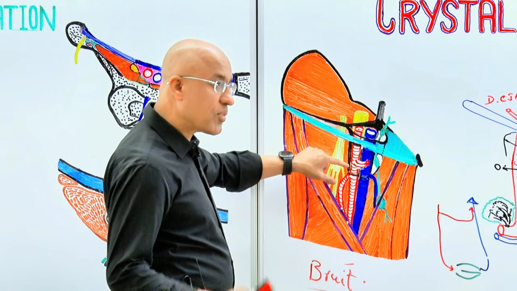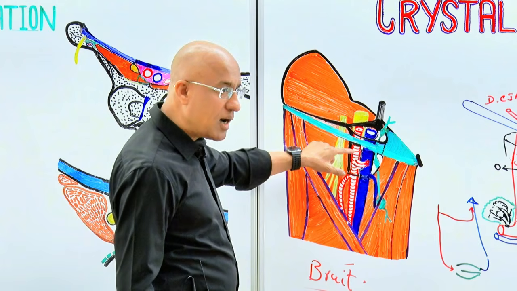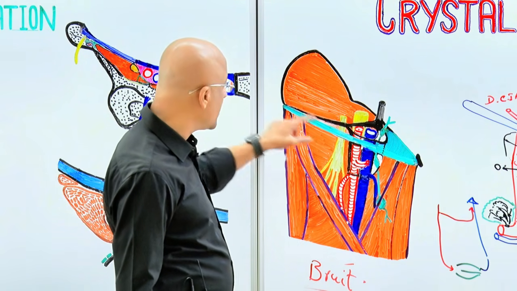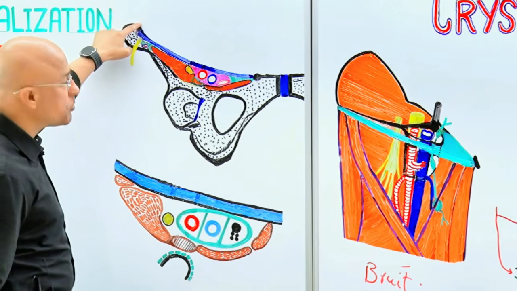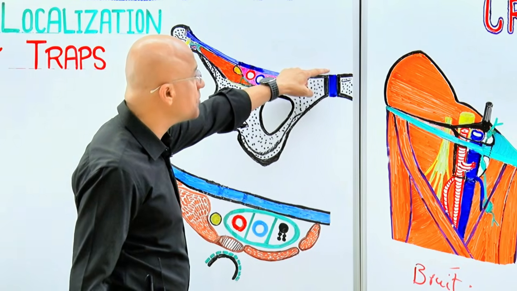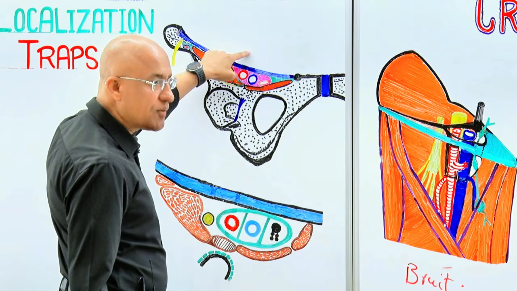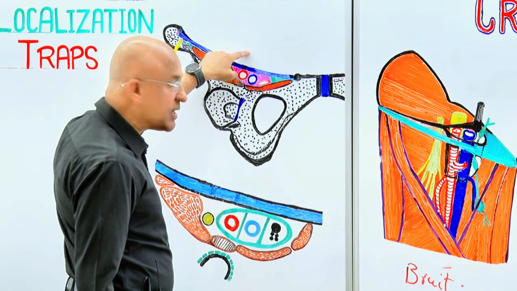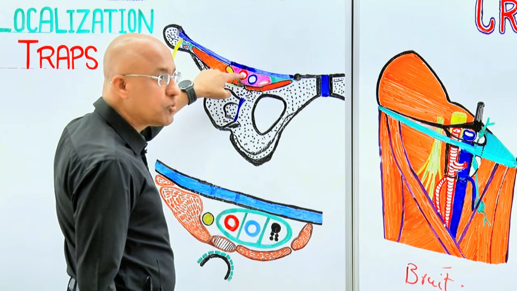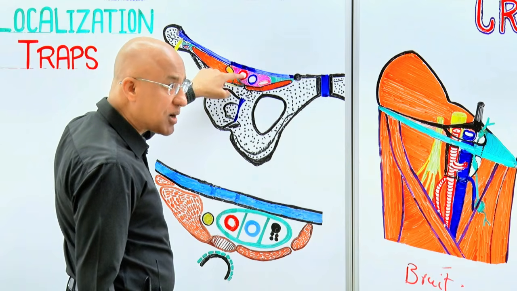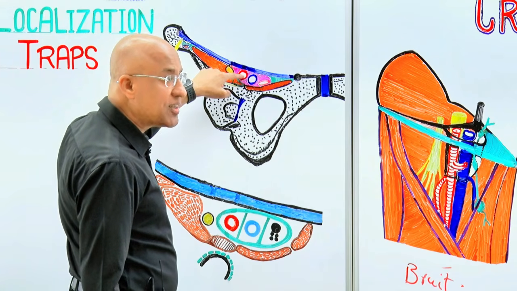Again, it's worth remembering how to localize the femoral artery. Number one, the anterior superior iliac spine. Number two, as I discussed in the previous lecture, the pubic symphysis. And the middle of this imaginary line is the mid-inguinal point. And just at the mid-inguinal point, just below the inguinal ligament, you must be able to find what? The femoral artery. This part of the artery is called the golden area for puncture, or golden segment of the artery.